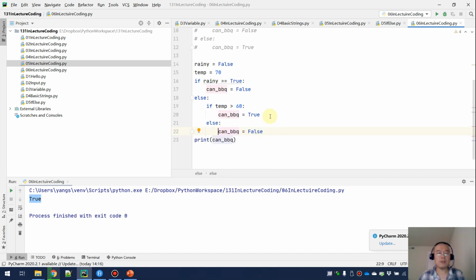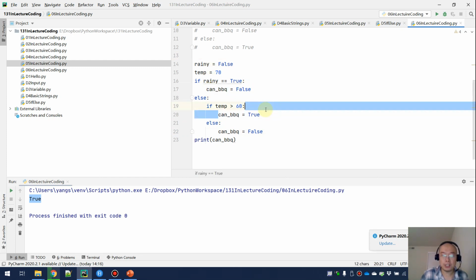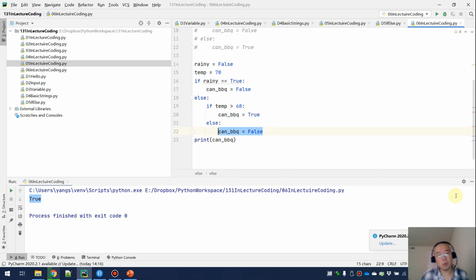Okay, if you check this version, I want to remind you of one thing: the can barbecue variable is not defined anywhere outside, right? So can barbecue has to be defined here, here, and here. Why?